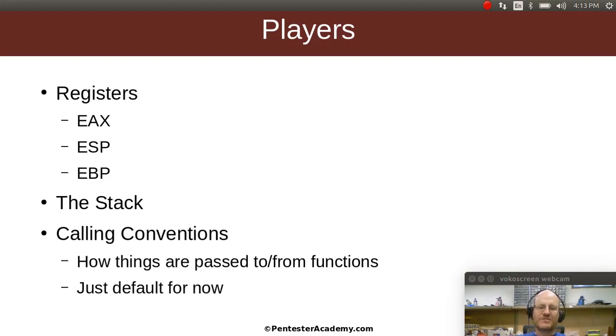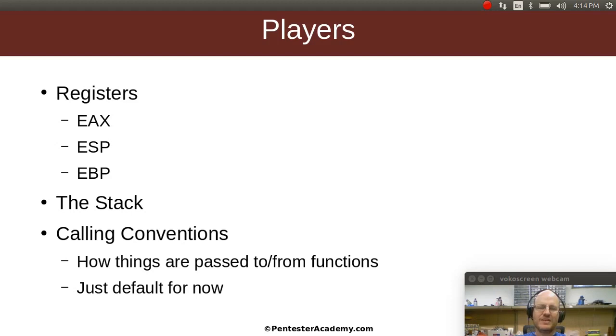Two other registers that are very important to us. One of them is ESP, the extended stack pointer. We talked about the stack briefly before. We said that this is an area in memory where many things are stored and many things are passed back and forth on the stack.